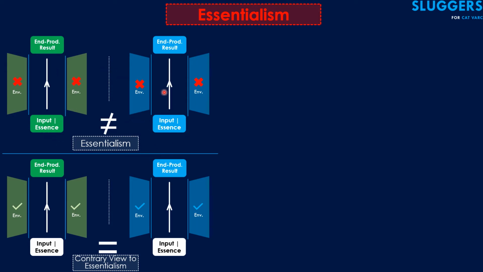The environment had nothing to do with it, right? So this is the idea of essentialism, guys. And generally, this idea is usually these days considered in a negative sense, because suppose you refer to a person as an essentially bad person. What you're saying in that case is that the reason why they are a bad person has nothing to do with their environment. They were just born bad, which is a reprehensible thing to say, right?